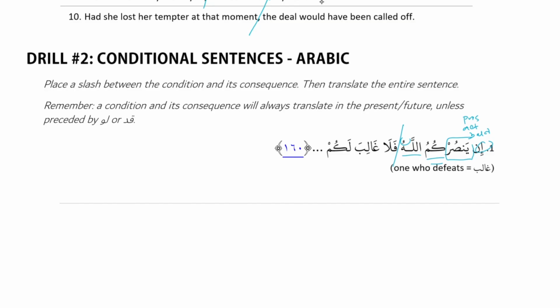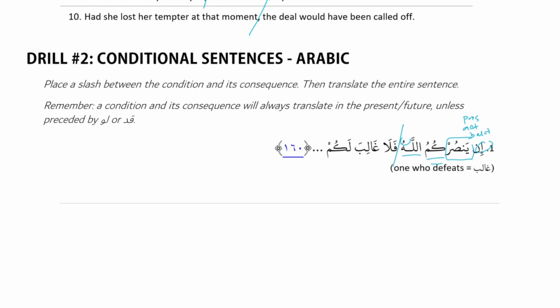And then la ghaliba, this is forbidding because we have la. So when you see la, does that automatically mean it's a forbidding? Oh, it could be negation, I guess. Could be negation. Well, what do you see following the la? A word. Okay, what kind of word? So remember, if we see a bald action following la, it's forbidding. If we see a normal present tense action following the la, it's negation. Right. Does this look like a bald action? No. Does it look like a normal present tense? It doesn't have a ta at the beginning, so it's neither bald nor present tense. So what could it be?